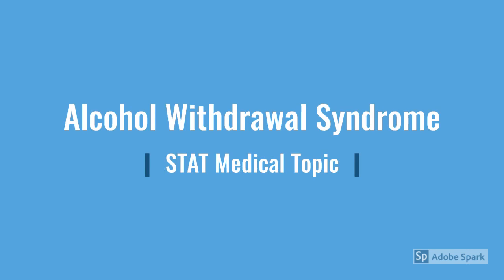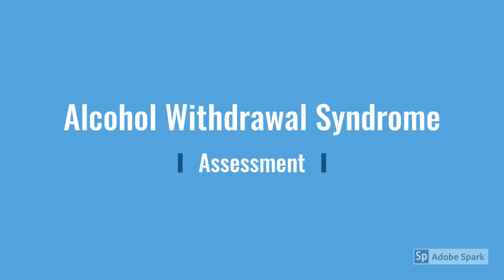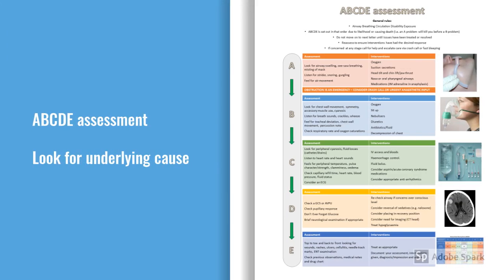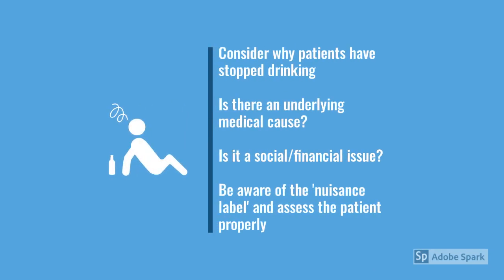So that's the definition, pathophysiology, basic science behind alcohol withdrawal. Assessing these patients — as always, we're going to start with an A2E assessment. It's important to keep these individuals safe. What that often entails is actually excluding underlying pathology — why they've turned up — because you can get an anchor bias quite easily: 'Oh, this individual's here again, regular A&E attender, alcohol-dependent, been in several times for alcohol withdrawal.' But actually this time they've got respiratory sepsis and you don't know about it. They get that nuisance label, and it filters through a lot of the staff. So it's actually about keeping them safe from that perspective.